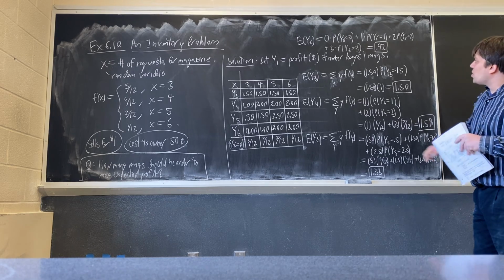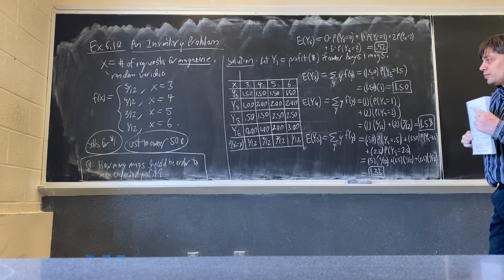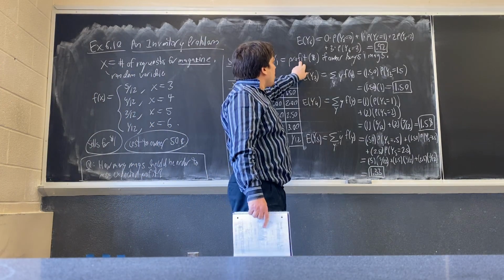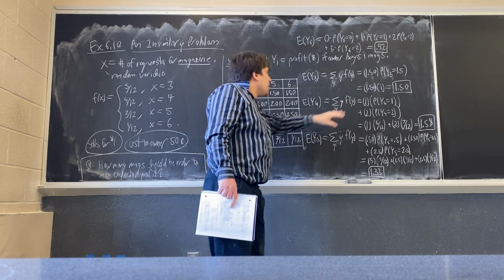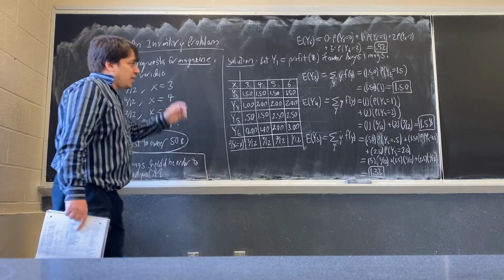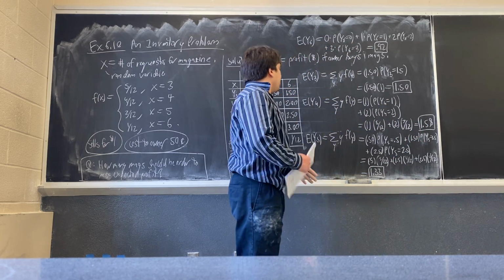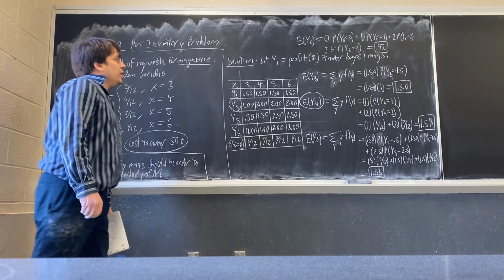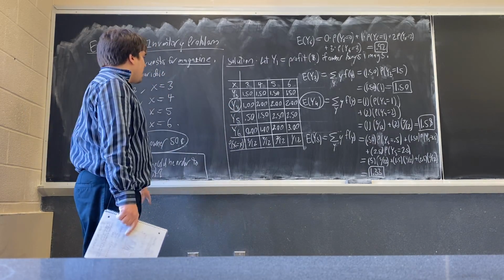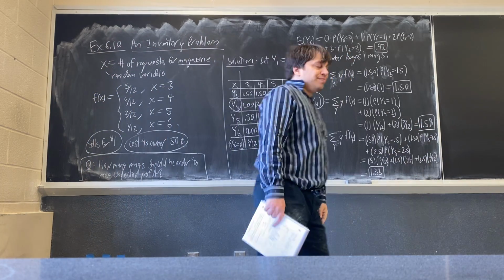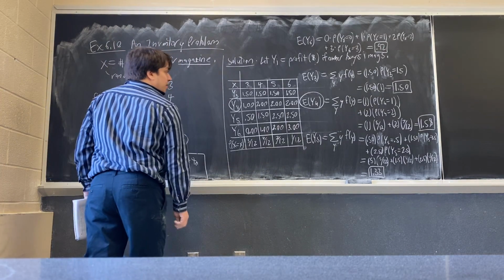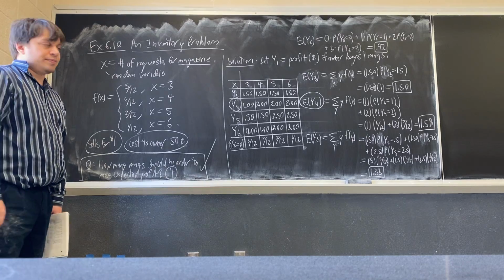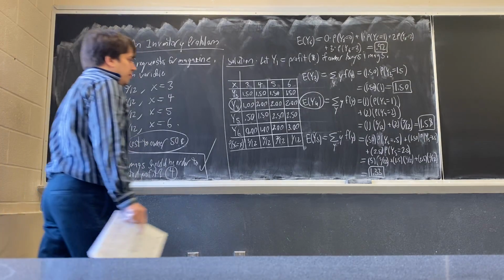Okay, and so we see that the smallest amount is E of y sub 6. And so the question is, how many magazines should he order to maximize expected profit? Well, this y sub i is the profit, and so the expected profit here is always lower. If you want max expected profit, that's E of y sub 4. E of y sub 4 gives the largest expected profit. And so that means the magazine owner should buy 4 magazines to maximize the expected profit. The answer is 4.